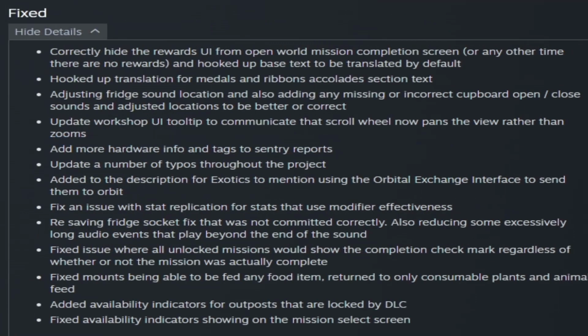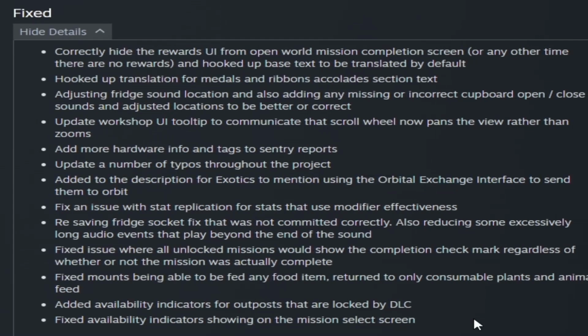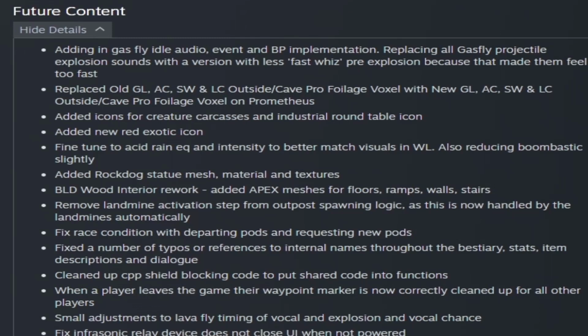Let's go over to the fixed section and see what we got there. Looks like they updated the description for exotics to mention using the Orbital Exchange Interface, or OEI, to send them to orbit. Yeah, that looks like that's it for that section. We're going to skim over this, guys, real quick and see if there's anything interesting. Looks like we might be getting an industrial round table. And they added the new exotic icon, the red icon. Looks like we're going to get a rock dog statue as well.